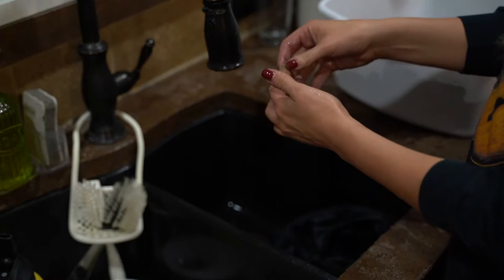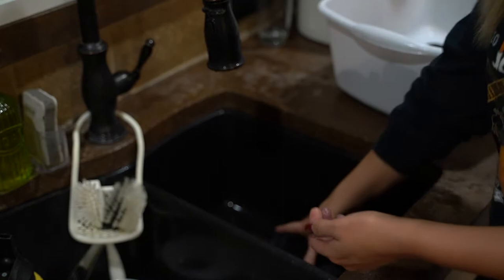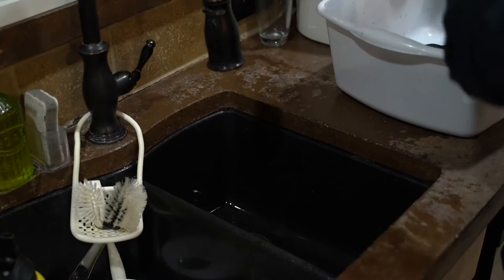And I lost my Band-Aid. Bye, Band-Aid. Nobody needs you. Now my blood, sweat, and metaphorical tears went into the making of this.